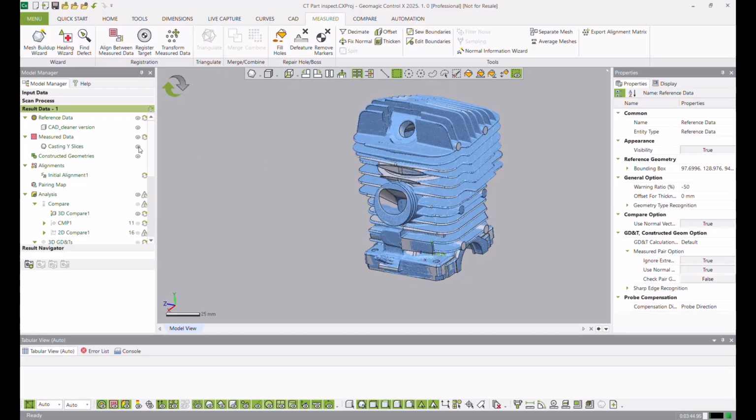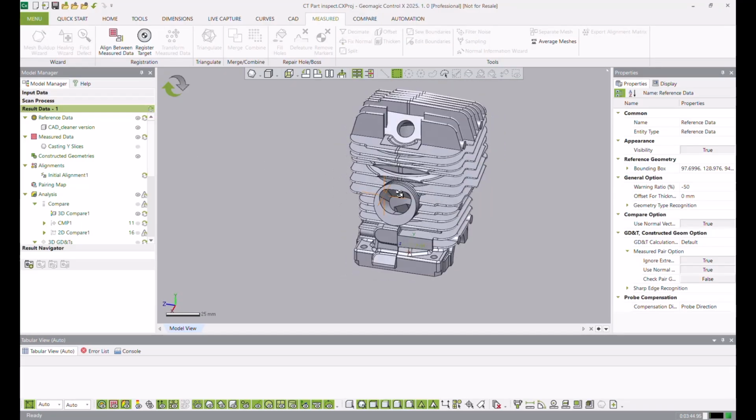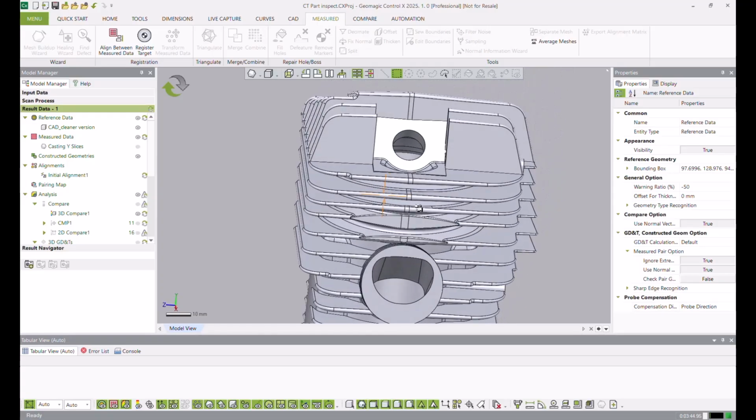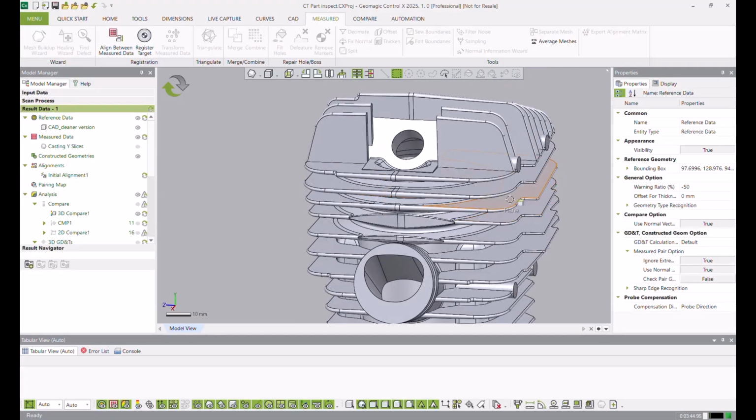Now we have our CAD model here as well. And one thing I love about ControlX, especially when you're importing native CAD files, STEP files, is anywhere you hover over, it automatically knows the kind of geometry. So you can see if I hover over this cylinder, my cursor tells me it's a cylinder. Same with planes over here.